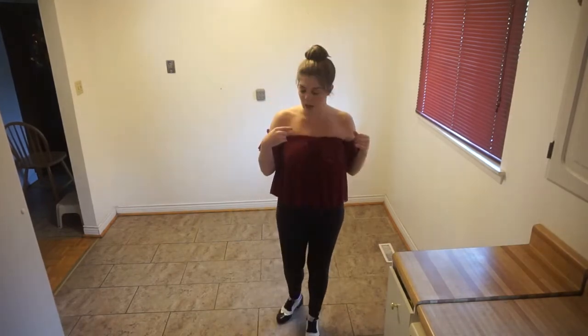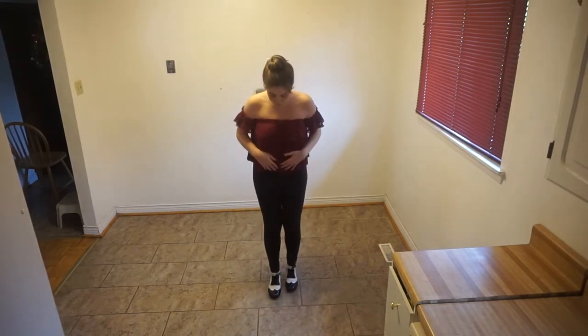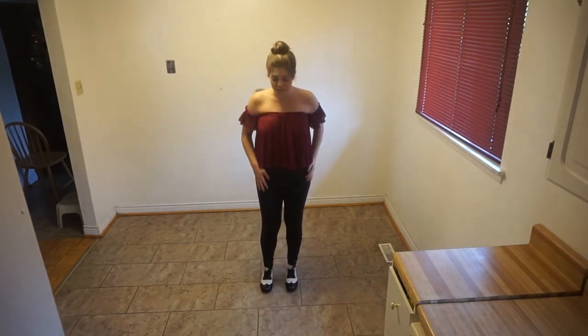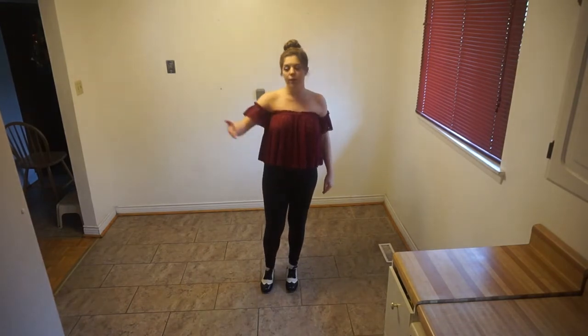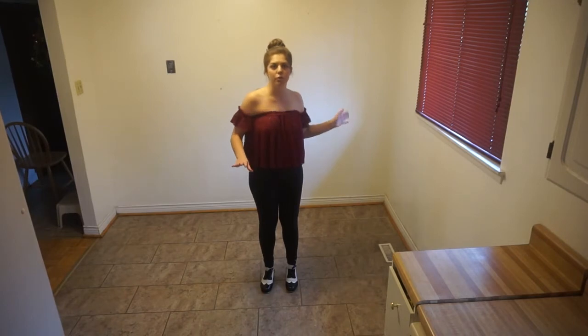So let's get started. I would normally start in a corner, but I want you guys to first get to know the feet. This tap move is a traveling move, so I'm going to show you what the basic steps are, and then I'm going to show you it traveling, because it's a little different than what I'm going to show you right now. But this is what the general tap move is.